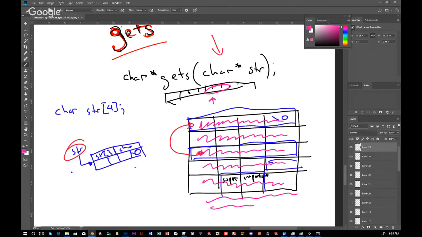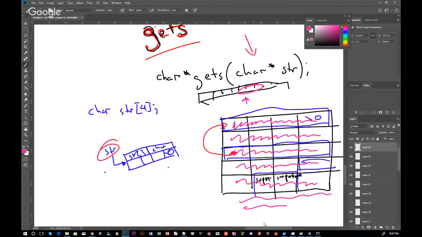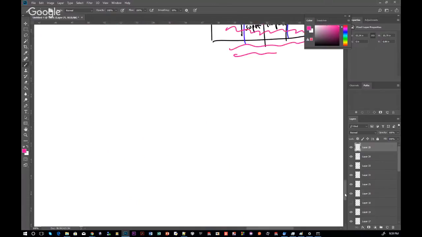Anyways, no, I'm not going to explain function pointers. That's going to take way too long. And I prefer you be comfortable with pointers first because it's quite complex. Here we go.